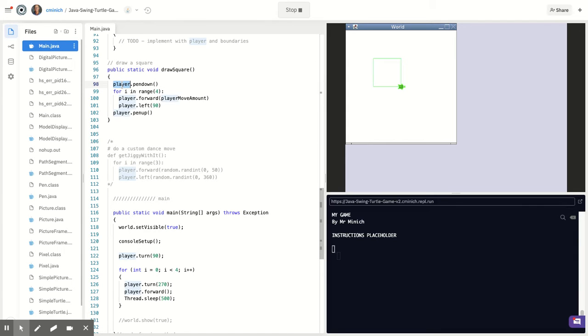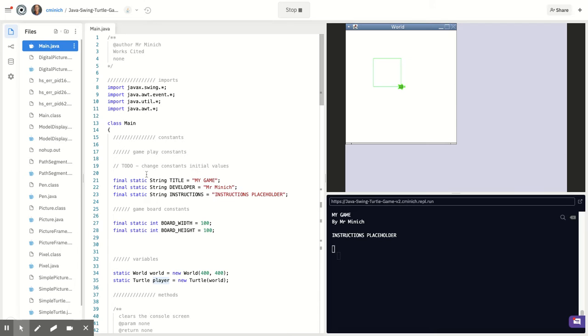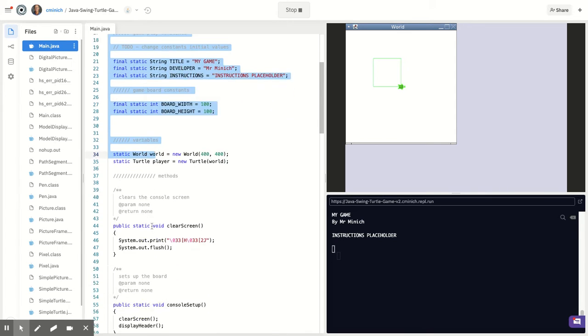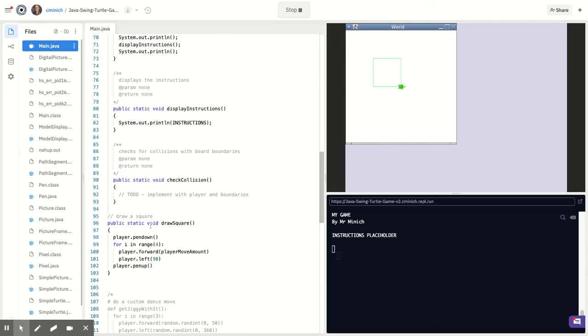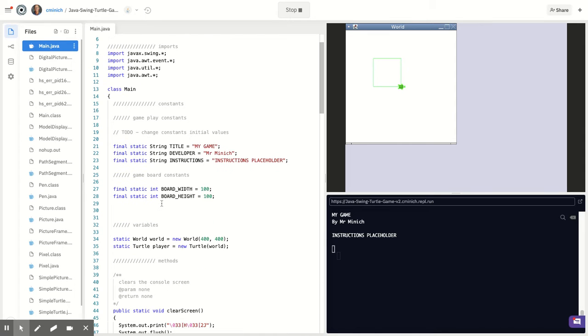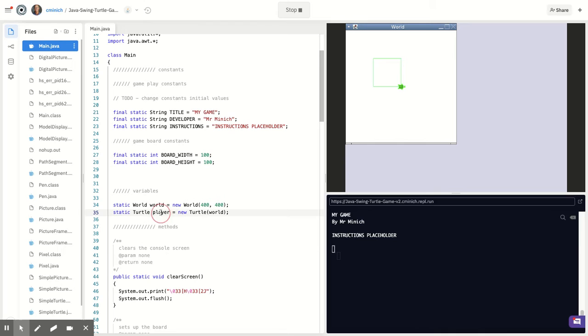So player, is that a variable that has scope in this situation? Yes, because player is a variable name here that is static to the whole class, meaning it's sort of like globalish. And therefore, that is fine to use player inside that set of curly braces. And pen down may or may not be a method. Let's go see. Pen down, it apparently is in turtle graphics with Python.